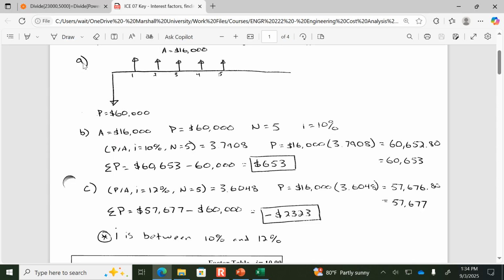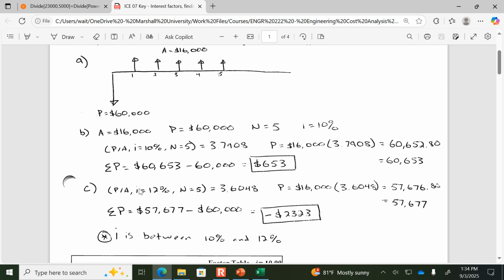Okay, let me show you on Excel how to find balance on this first problem, where we're finding the unknown rate. We know that the interest rate that brings equilibrium between the inflows and the outflows is somewhere between 10% and 12%. And how do we know that? If we discount the future revenue at 10%, then the net present value is positive, meaning those future revenues aren't being discounted enough to bring it into equilibrium.